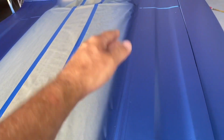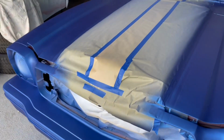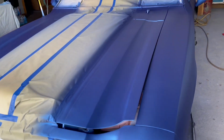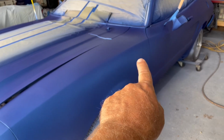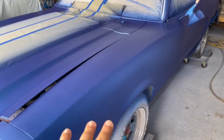Then I'll probably hand pinstripe beside every single stripe, with a pinstriping brush. And I'll do that all by hand with maybe a shade of blue, or maybe we'll add another cool color in there. But you can kind of see a little bit. It's the pearl even though it's flat, you can see it kind of swaps a little bit. It gets light and dark.